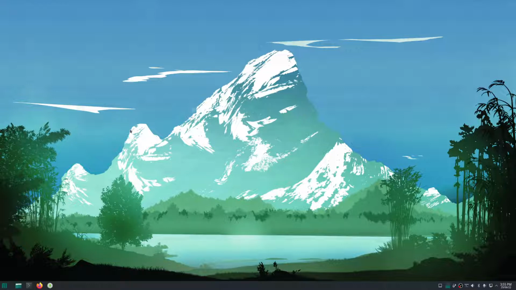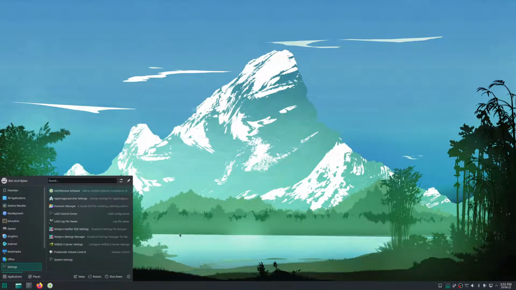Today I'll show you my Manjaro KDE desktop. I have just installed this one and configured it a little bit, but not fully. I'm yet to configure everything, so I'll be using Manjaro Linux from now onwards. I hardly use Windows now, only for playing games and such things, but I primarily use Linux as of now.